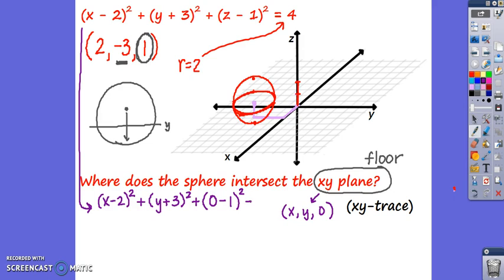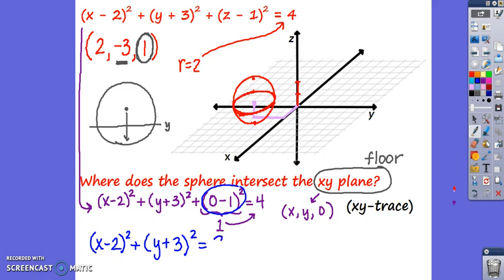There's actually lots of different points on the sphere that have z values of 0. And this is just going to sort of describe those. I'm going to do a little work with this though. This part right here, the 0 minus 1 is -1, -1 squared is 1. So we actually just have a 1 right there. If we subtract 1 and move that to the other side, hopefully you're with me on the algebra here. We're going to keep these as is. But if we take this chunk, this 1, and we subtract it to the other side, we wind up with a 3 over here. And I hope that you recognize this equation. That's the equation of what? It's the equation of a circle.